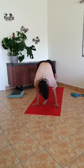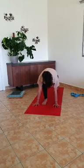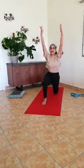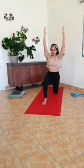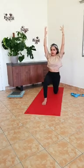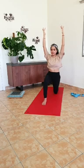Exhale, step the left leg back to the mat, drop the left knee down to the mat. Inhale, hands to the sky. You're here for 3, for 2. Last one.